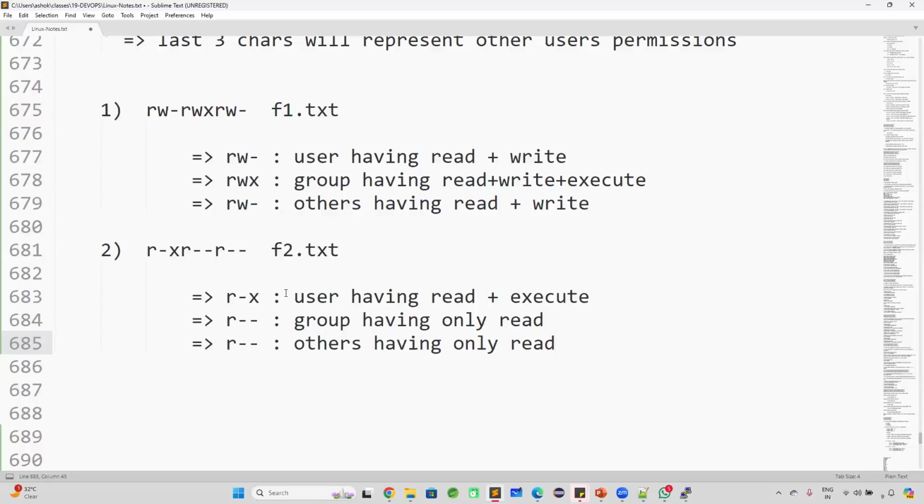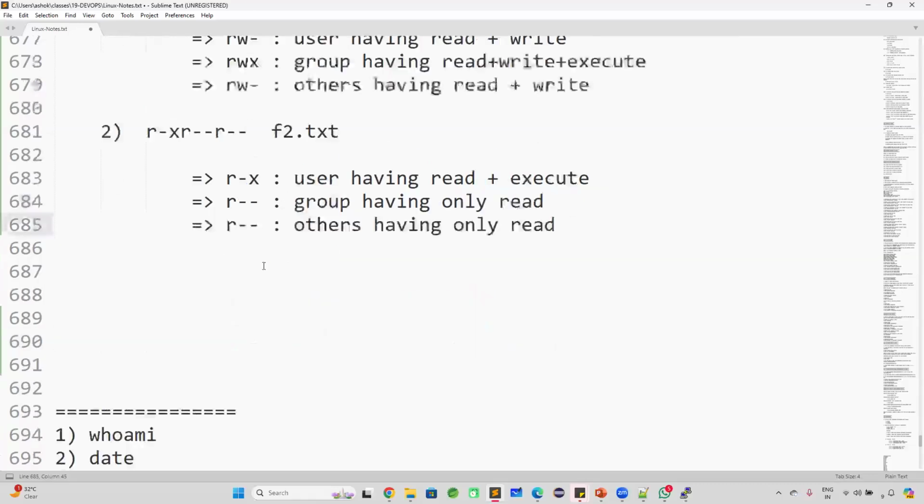Are you able to understand file permissions in Linux? In the Linux operating system, everything is represented as a file, and to secure those files we can use permissions. Permissions are represented with three characters: read, write, and execute. Every file will have three sections of permissions: user permissions, group permissions, and others permissions. User means the owner who created that file. Others means the other users available in the same Linux machine.